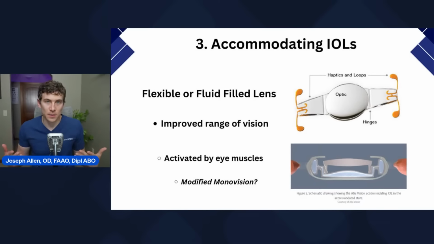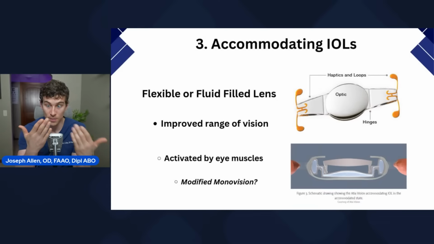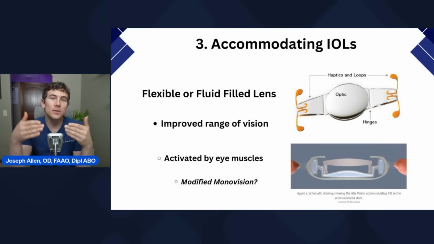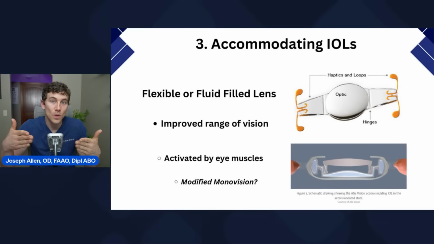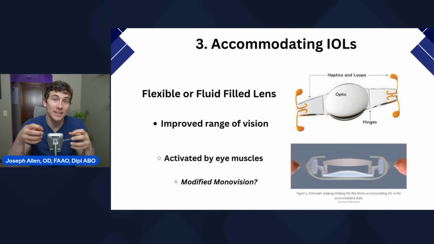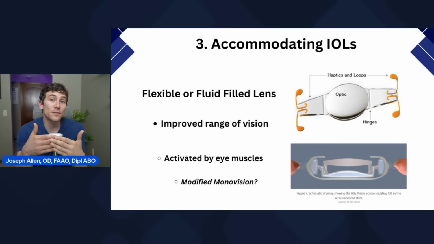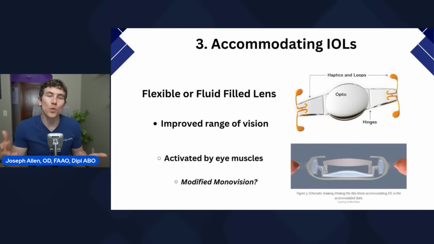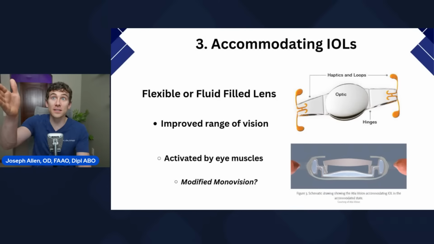These lenses are flexible, and some of the newer designs that are up and coming are even filled with fluid, because this allows you to activate your eye muscles just like we all do, especially when we're young. We use our eye muscles to see up close. By using the muscle, it allows the lens to flex, or it allows for a fluid change inside of the eye. And then that allows for the magnification or the power of the lens to change, giving you an improved range of clear vision, being able to look from distance clearly to intermediate like your computer, or even really up close like your phone.